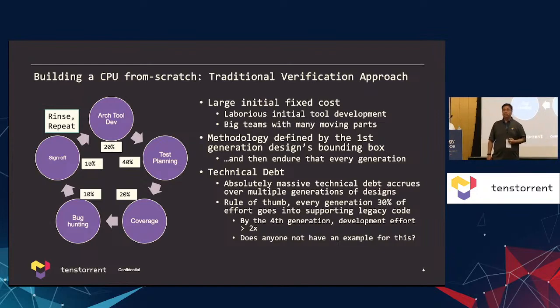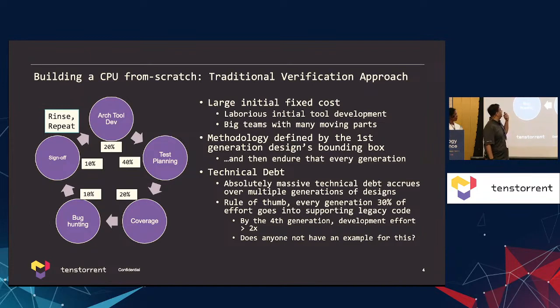What are my bugs coming? Am I getting through ECOs for an actual silicon? Progressively, you spend less and less time. The biggest challenge I've seen over the years is that you spend so much time in your initial development that you lose track of the forest among the trees. This is how traditionally CPU teams operate. Across this team, we worked on CPUs from AMD, Apple, Intel, Microsoft, Amazon. I'm probably forgetting another three or four CPU companies, but this is really every single place. This is really the mindset. This is how it works.